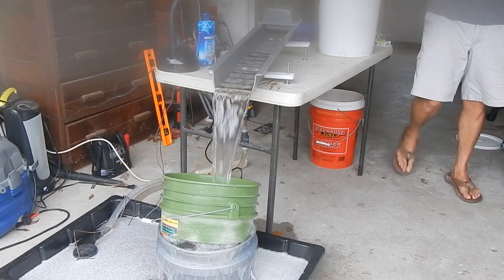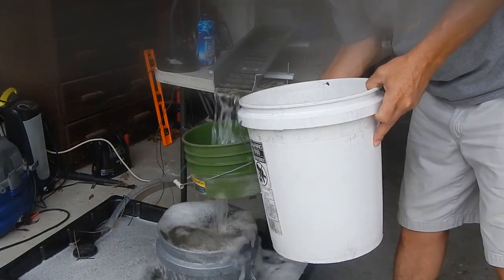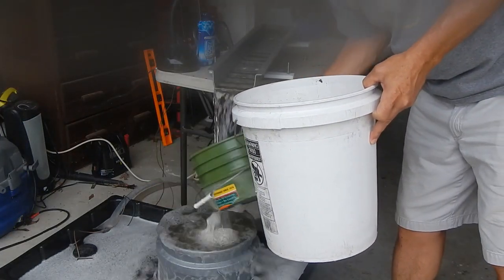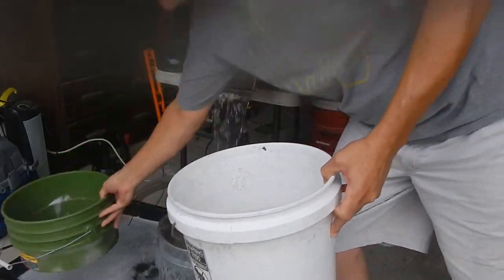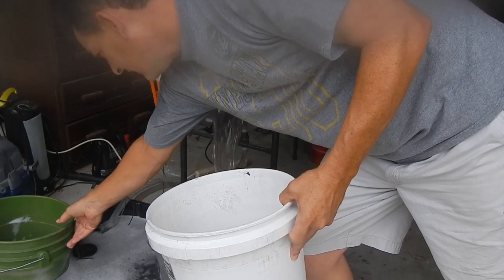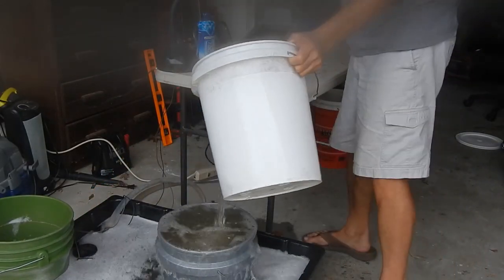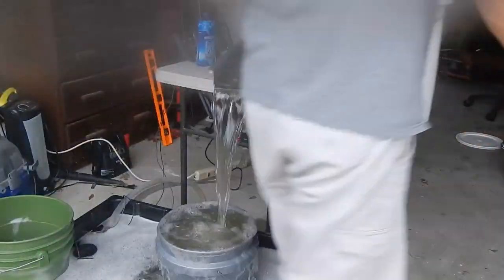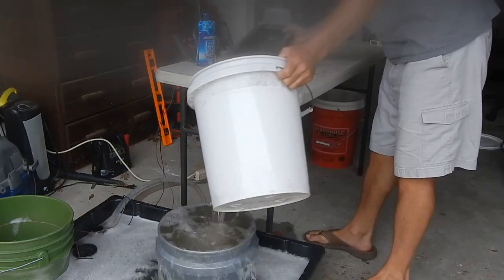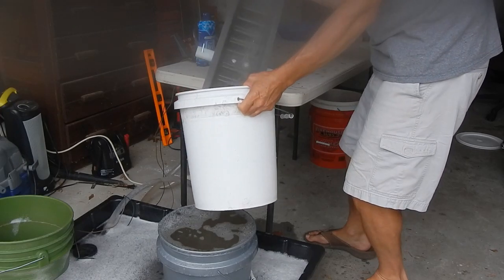Next thing I do, I pluck it. I need my flash fire — 4 inch flash fire in there. It holds down the splashing. All you do is get this out of the way so I'm not getting the water. Lift it up, under my bucket, belt it a couple times side to side.